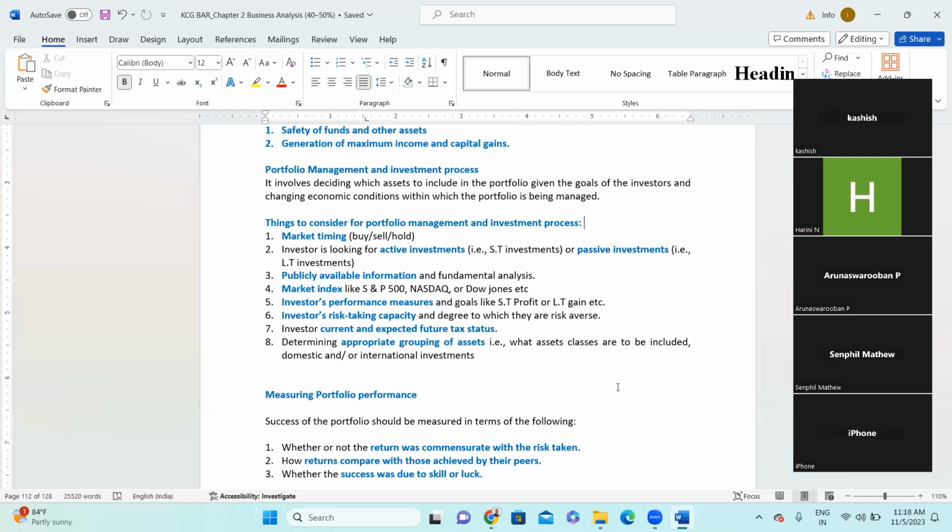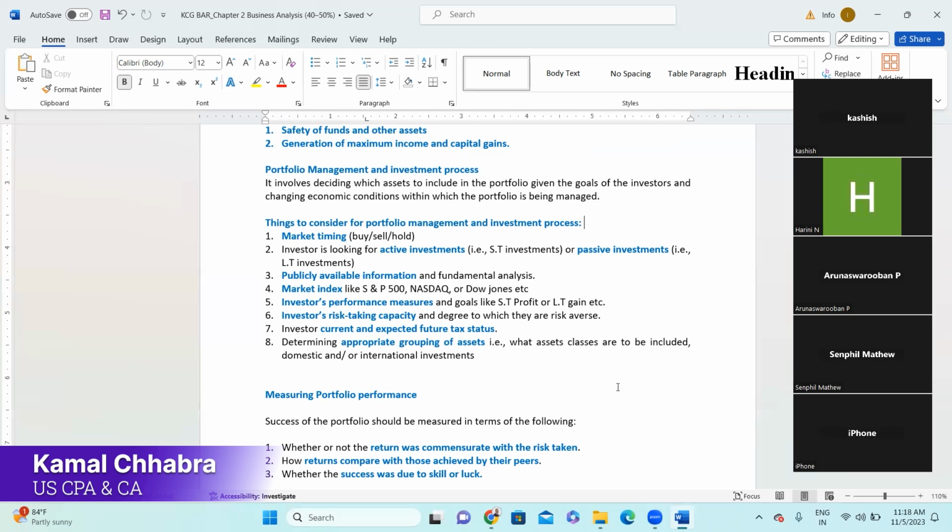When you need to hit the ball or when you need to hold the catch, right? If you keep your hand open and the ball comes and you have not closed your hand, then you will lose the catch, right? Same way, if the ball is coming at the right time and you have not hit the bat, it will not go anywhere, or it may result in getting bowled. Same thing here, in investment also the timing is very important. At what time you need to purchase, how long you need to hold, and at what time you need to sell, right?